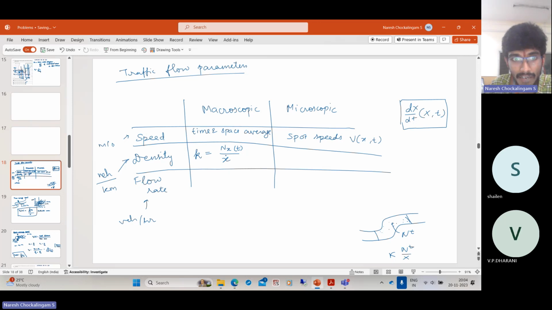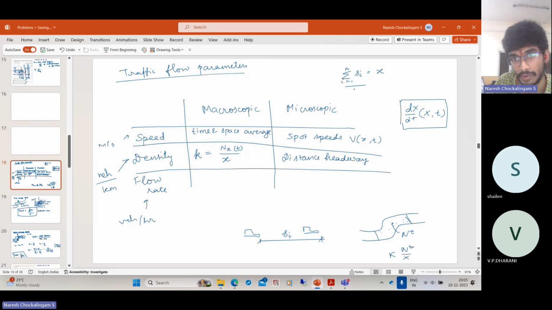With respect to every vehicle, what is the spatial parameter? It is the distance between two successive vehicles. That is called the distance headway. So consider two successive vehicles. Suppose the corresponding points of the two successive vehicles are separated by a distance si. We know the summation of si, i equal to 1 to n. If you consider all the vehicles in the given stretch, the sum has to be equal to the length of the stretch itself, because that is all the vehicles in the stretch. So that is equal to x.